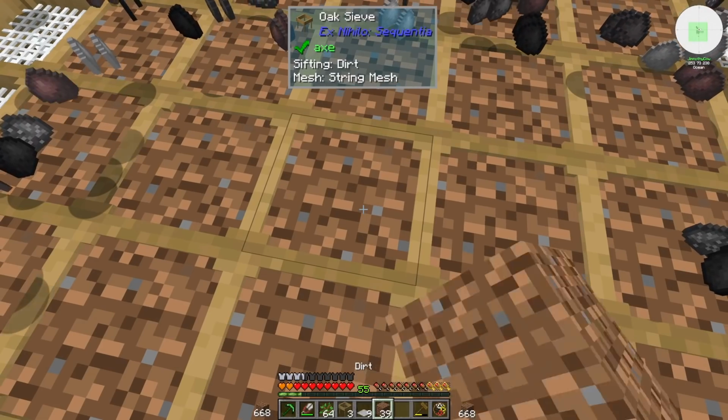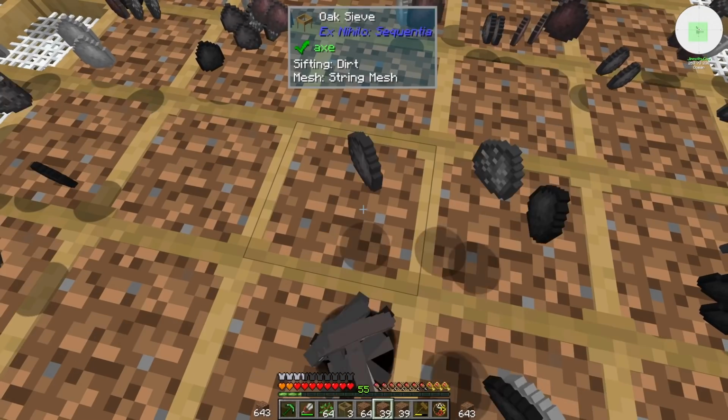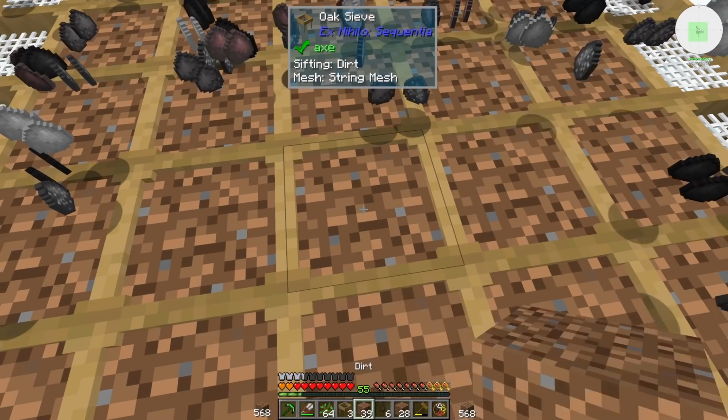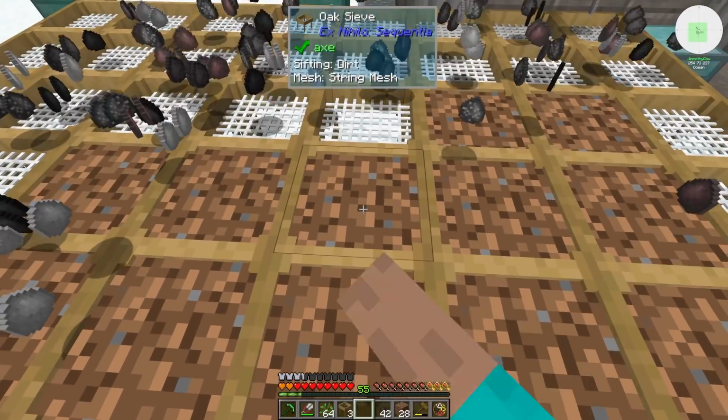And I think the reason why the stacks aren't auto-refilling on my hotbar is because we don't have inventory tweaks, which is normally the mod that does that. So I have to manually refill it. Ugh. All right, so anyways, this should give us a lot of pebbles.